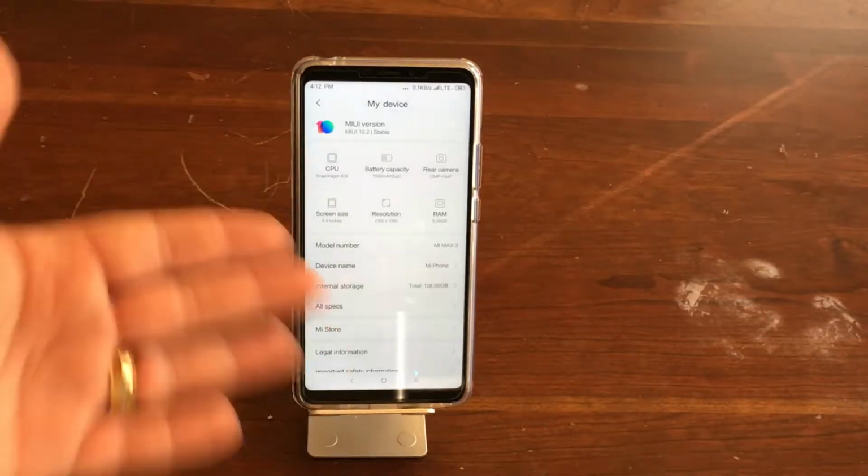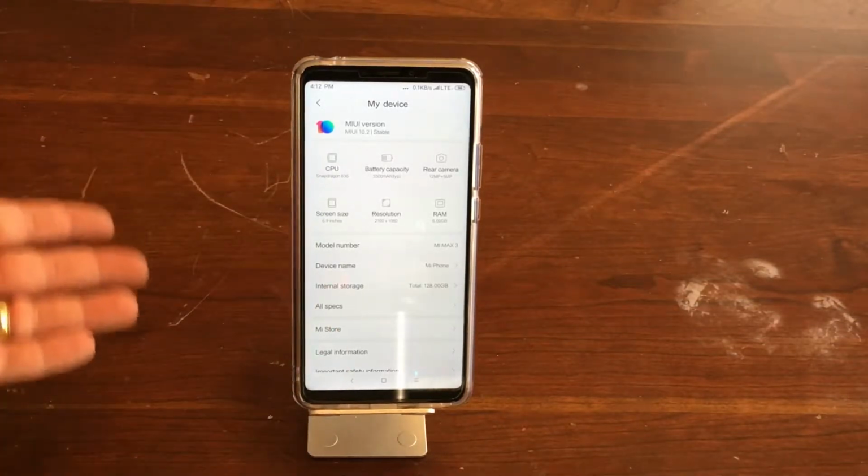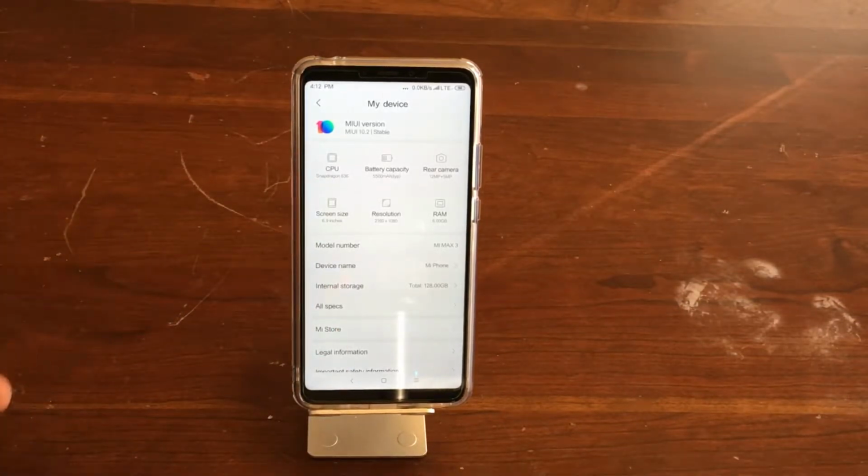I'm not on lock yet, so I'm doing what I can to make this phone usable. Before I was like, yeah, I can barely use this thing. But I finally got it figured out. Yeah, now I'm rocking it.